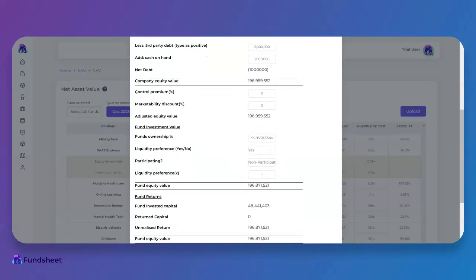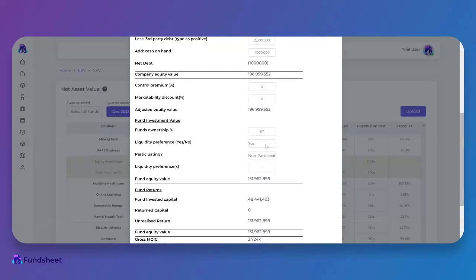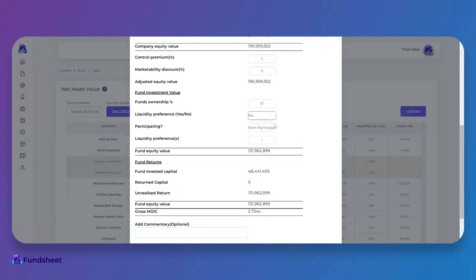Next is the fund's ownership percentage, because this is the value of 100% of the business, but we want to work out what is just our fund stake, right? Because if you remember, what we're trying to work out is the value of the fund stake. So we pull this number from the cap table, but if you want to replace that number, we can go 67%. And as you can see, we've now adjusted the total value of the company by the fund's ownership percentage. We also have these options here, which can be a little bit confusing, but if you do need the ability to calculate liquidity preference, we have that. Otherwise, just leave it as no.